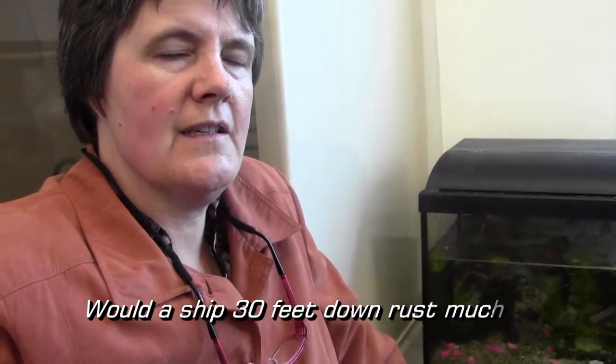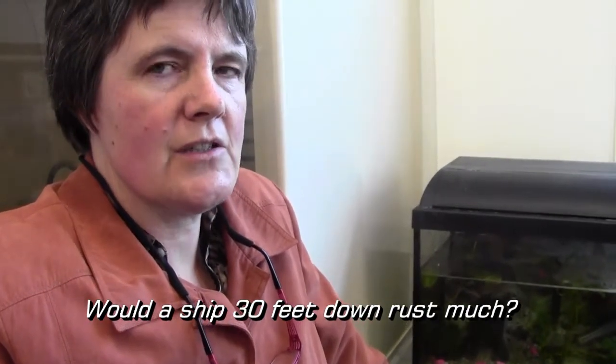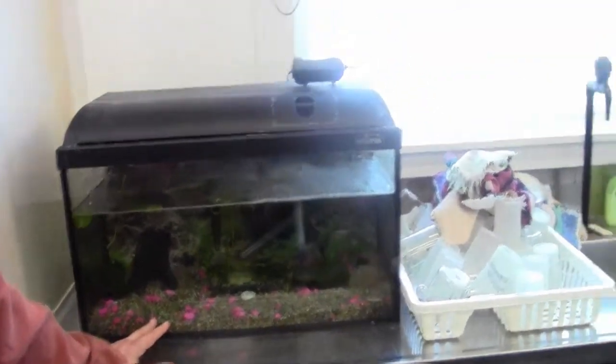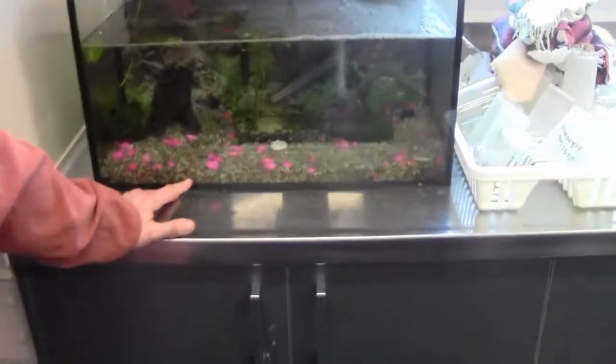Nice. So, using the fish as a clue for the oxygen, would a ship 30 foot down rust much? Is there much fish? So not a lot of fish, so not a lot of oxygen, so not a lot of rusting. No, it won't rust. Okay, cool. Now, next we're going to do that survey of metal stuff around the school and decide what they're made of.